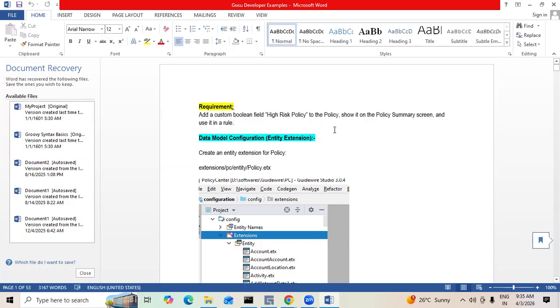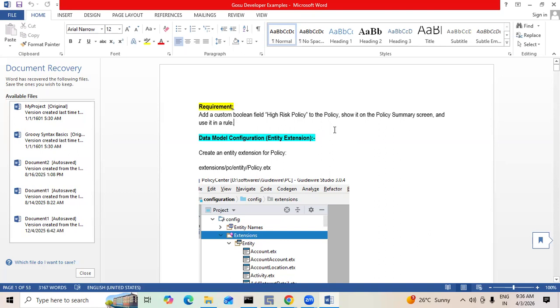When will a high risk policy come into picture, given a scenario? Again I am repeating, if you are a developer working on the configuration front, consider ourselves working for some commercial auto policy, where the system has to detect that the policy submission is considered a high risk policy. On what grounds will high risk policy be decided? What are the grounds on which the system has to detect it automatically?